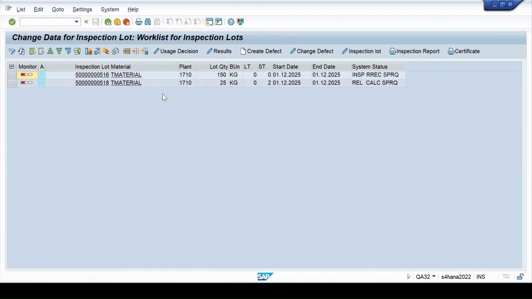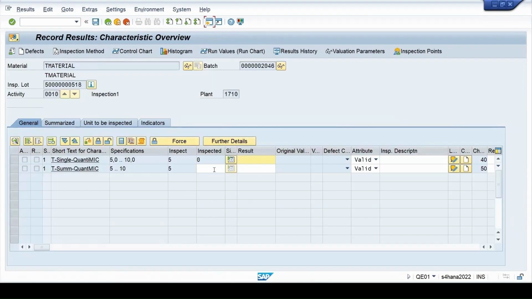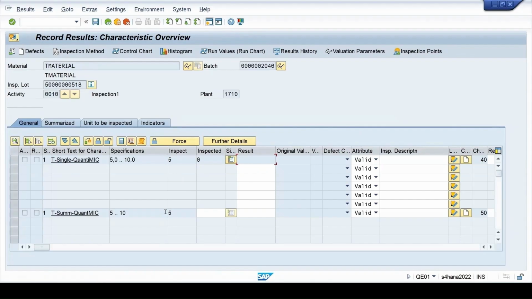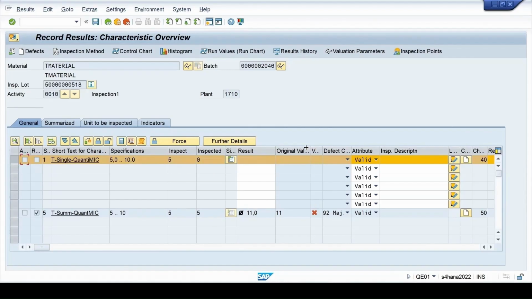It is inspected, and let's check this lot where the quantity is 25. Let's do the result recording for this. Here the sample size is coming as 5. And in this case, it is 5 again because we have maintained the sample size as fixed, which was 5. And if we enter the values out of the specification, it is rejected.